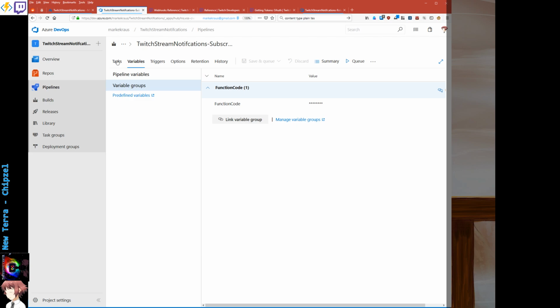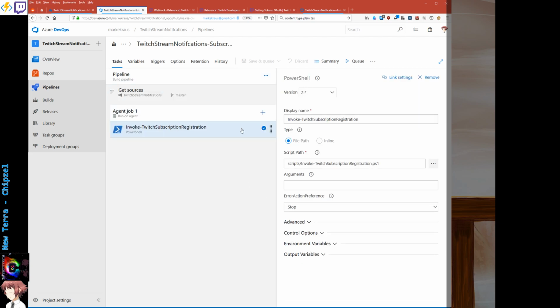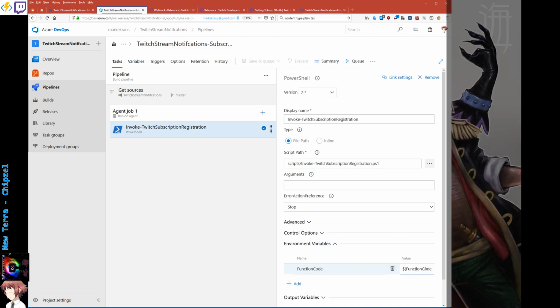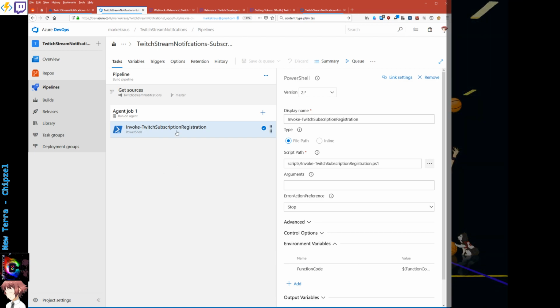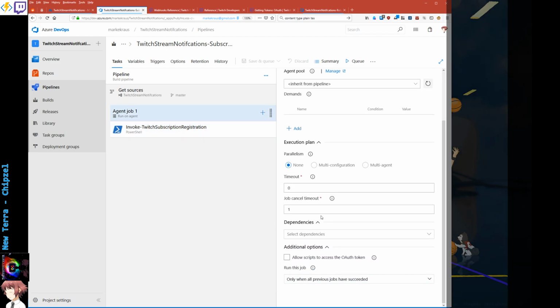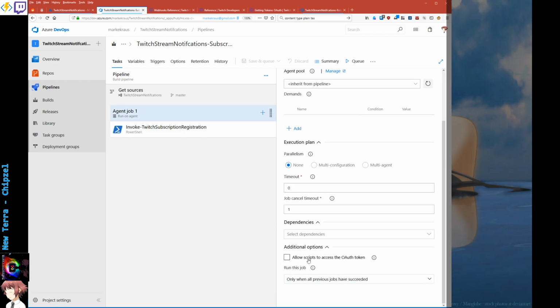And in order to make that available to a script task, you have to actually create an environment variable that calls this build variable. Otherwise, any protected or secure variables don't get passed into the script. There's another way you can do this for the OAuth token.